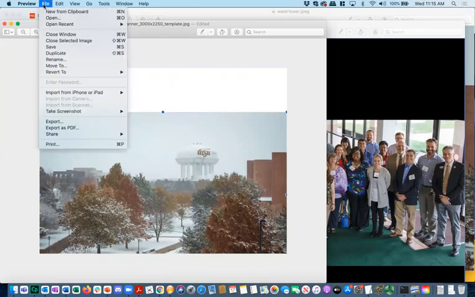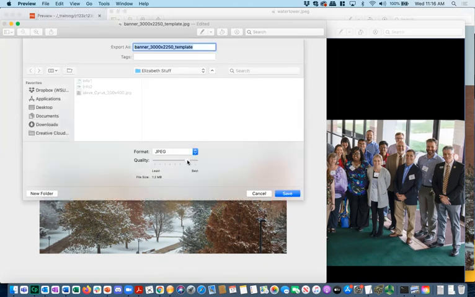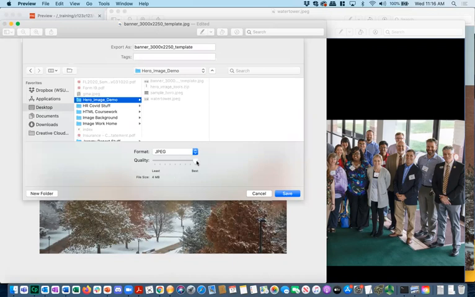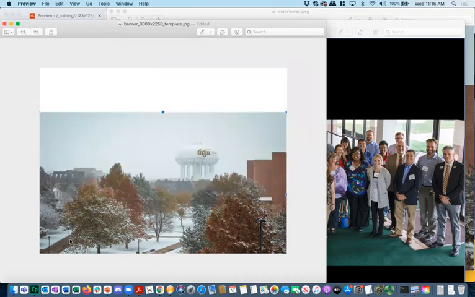I'm going to export this, but I'm going to leave it open. I'm not going to close it after I export it because I may need to make rough adjustments as I go. If I close this down, I'm starting over from the beginning again. So I'm going to export this as a JPEG at full quality. And I might change the name. Water Tower Hero. I'm going to export it.